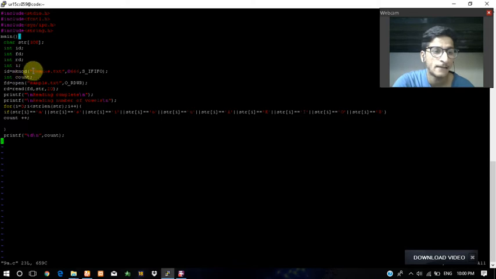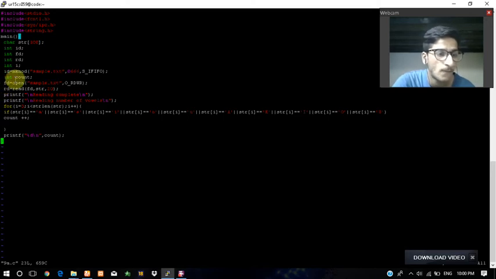Now there is an algorithm for pipes. The algorithm syntax is id is equal to mknod, where you write the text file name, the mode number, and then which type you want, first in first out or last in first out. So for this I have written id is equal to mknod sample.txt, 0666 | S_IFIFO, 0. Now I have again initialized this, to create.